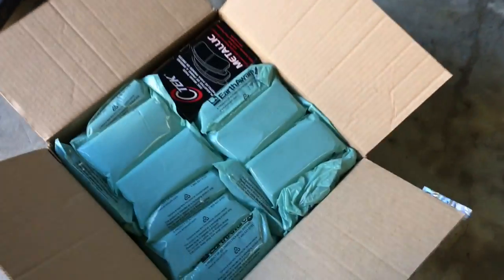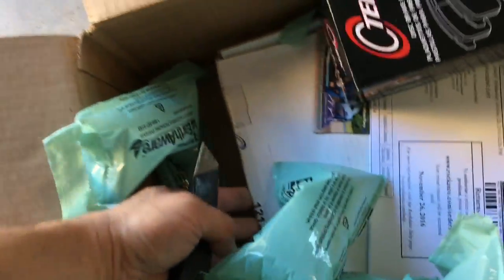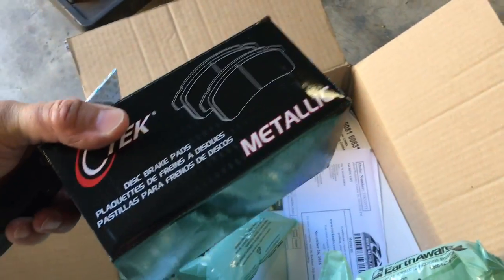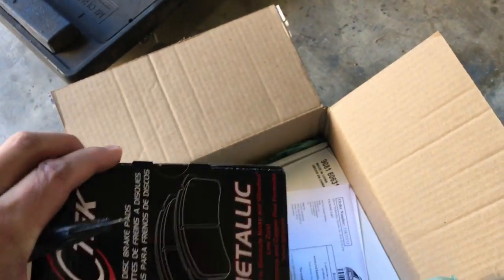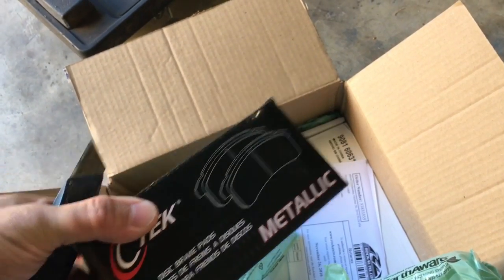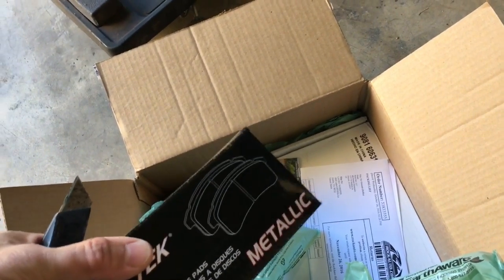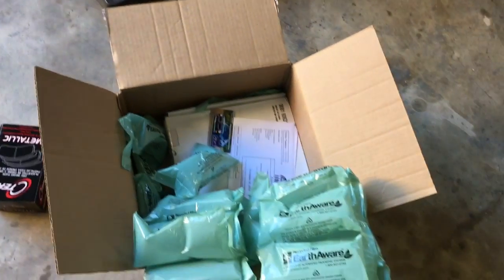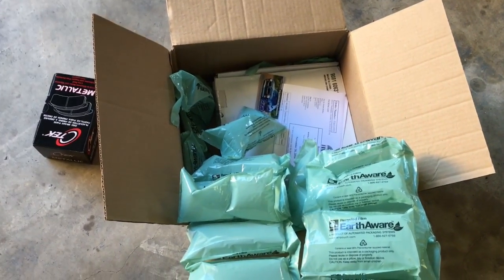And then in here, I got brake calipers, so we'll do a comparison with the old ones, and these should be brake pads for the emergency brake. One of them, the pad was broken up, so I don't know what the deal is with that. So we'll start first by making sure that the brake rotors are correct.